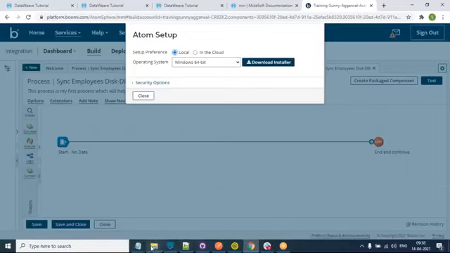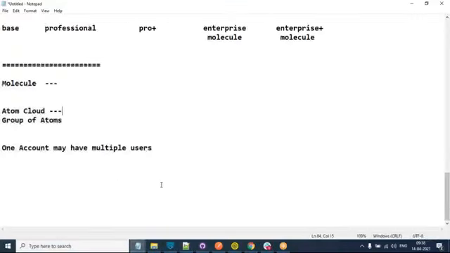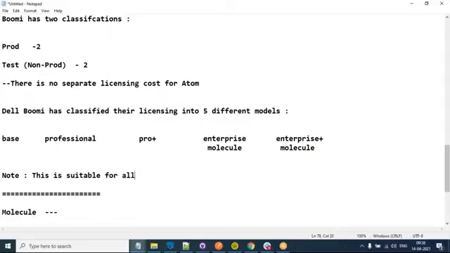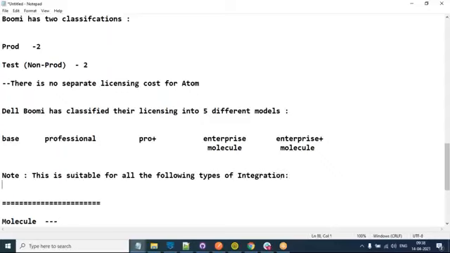And another important note I want to mention over here is that this is suitable for all the following types of integration. And what are those following types of integration?